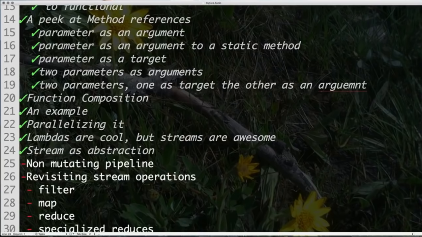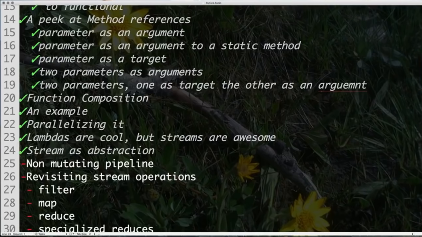I remember clearly being very lukewarm about Java 8. I was like, I'm not sure I'm excited about this. I was going through lambdas, playing with it. And I remember that day when I stepped into streams and I was like, whoa, wait a minute. This is something different. I was not expecting this. And I was hooked on Java 8 at that minute. To me, what really drew me into Java 8 was lambdas. It brought in the curiosity. But what really got me excited about Java 8 was the streams.